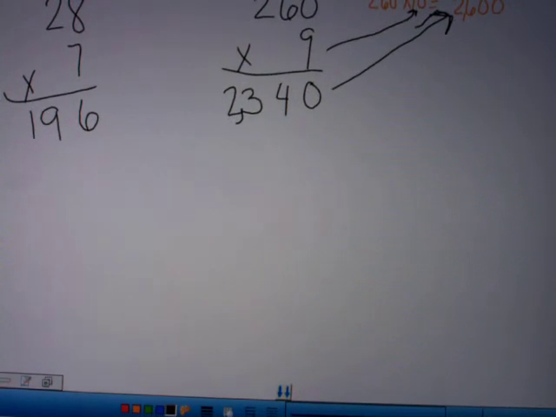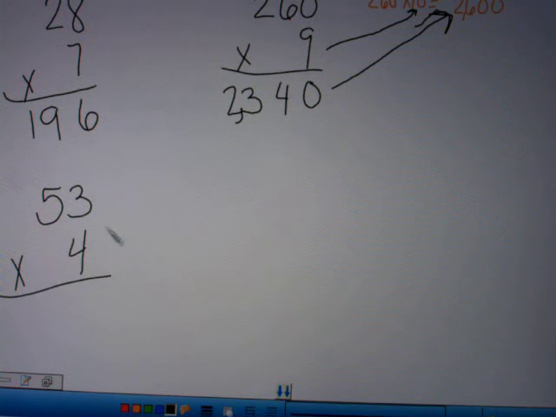So let's do a couple more like this, just so you can see another one on how to do this multiplication algorithm. We're going to do 53 times 4. When I multiply that out, I'm going to multiply my 1's first, which gives me my 2, and I'm going to carry my 1 so that I have my 12 represented here in my 2 and my 1. So now I'm going to multiply 4 times my 10's place. 4 times 5 is 20, plus another group of 10 is 21. So my answer is 212.